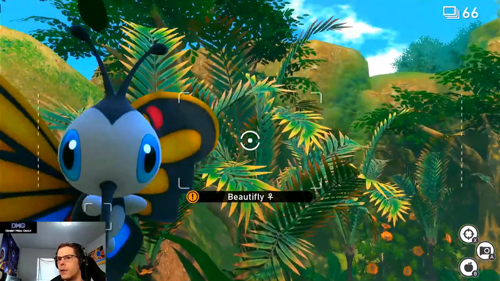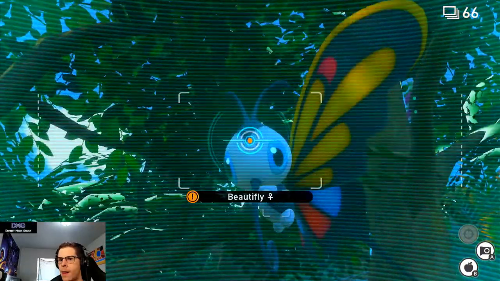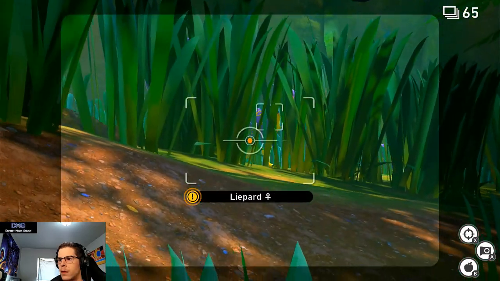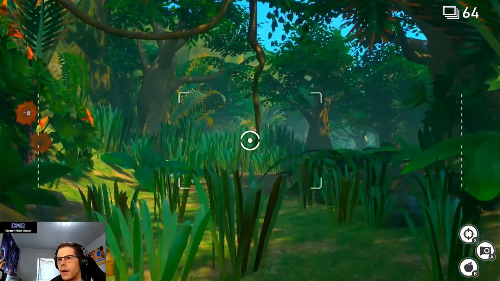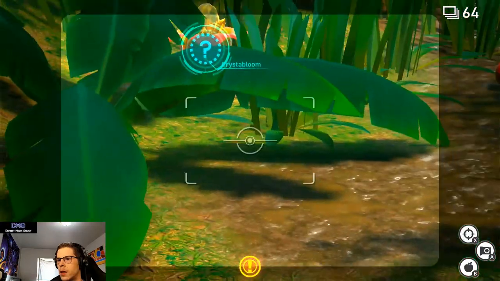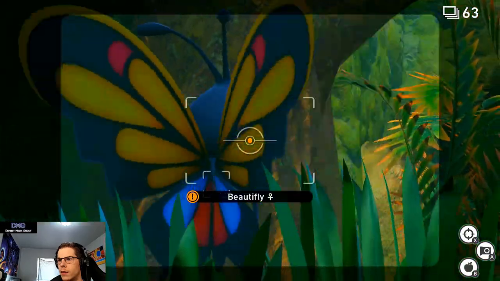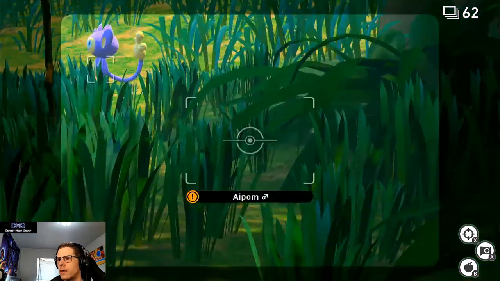Would you like some fruit? I can scan it. Maybe I can't scan it. Leopard. Leopard, I think, is what they were trying to spell. Scanning the area, some more crystal bloom. It is a different color, though. Interesting. Hey, take the fruit. I keep trying to shoot with the trigger. That's another apom.